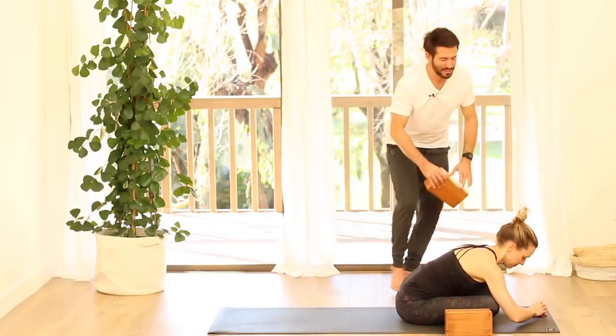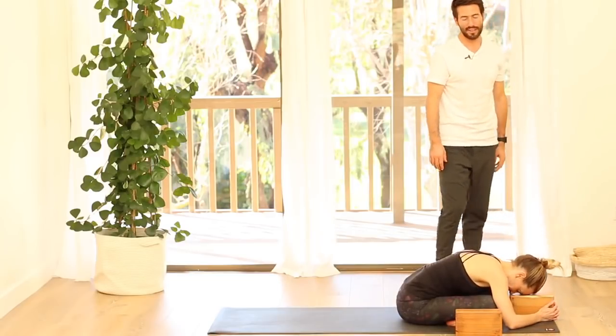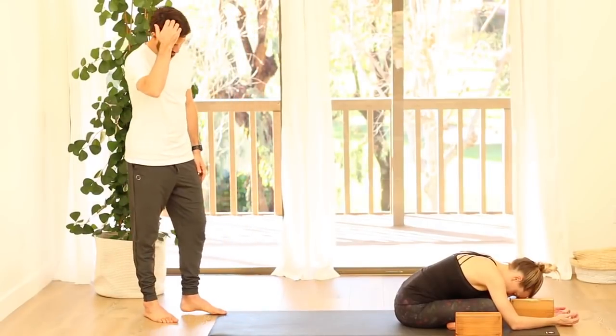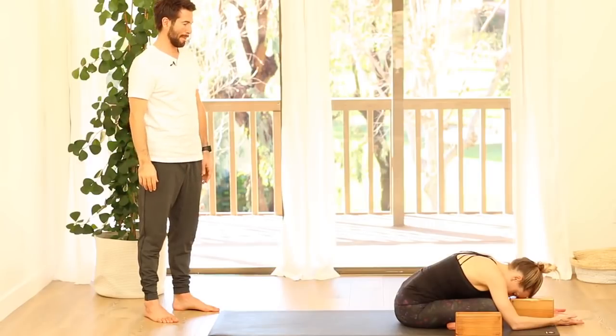For this one, if you can rest your forehead on a block, go ahead and do that. Tall, medium, flat block. If someone commented like, I can't fold forward like that, no worries, just put your hands in front of you and see over time how much your spine can go into flexion while letting your knees drop down. Then come back up and change the cross of your legs. Fold forward.